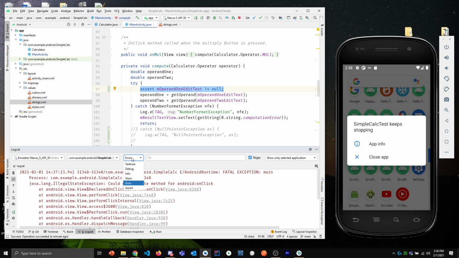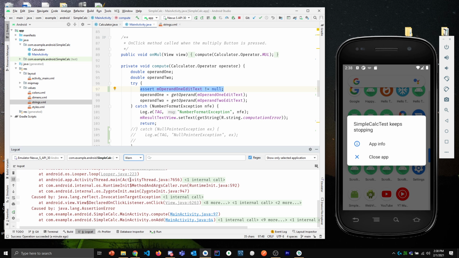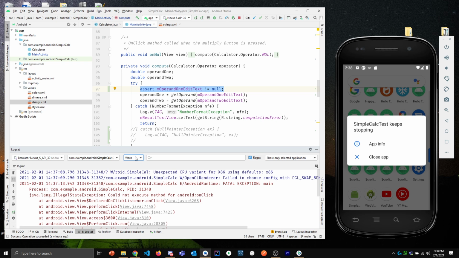The way this works is it's a level of severity. When I'm picking from the drop-down, I'm saying here's the minimum severity that I want to see. Warnings are worse, so when I picked warning, it actually includes warning, error, and assert. Does that make sense?